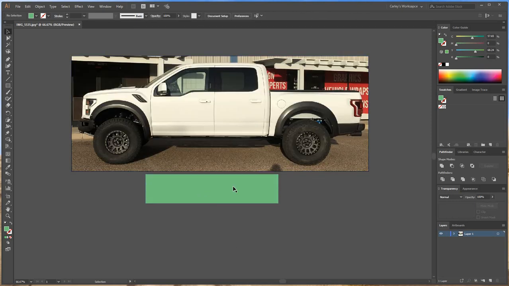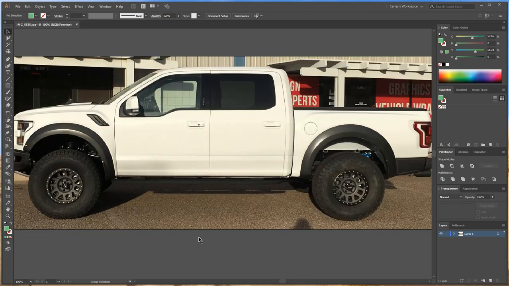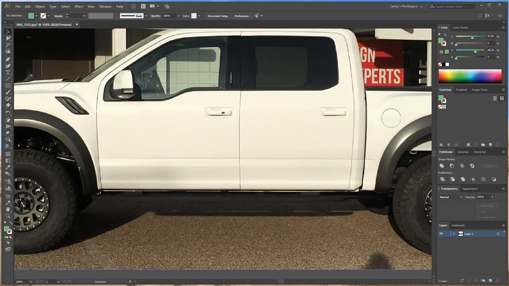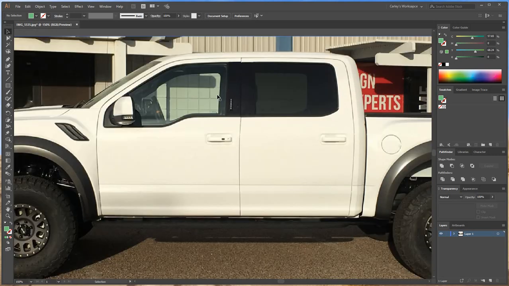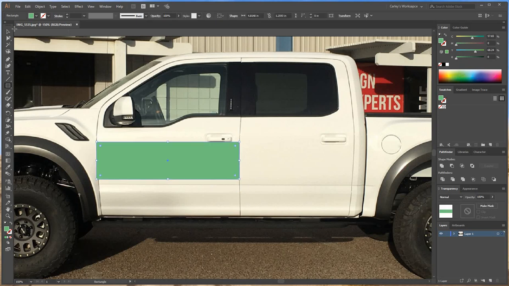So next step, I just drag this photo in, so it's definitely not to scale. First, what I did is I went outside and took a measuring tape and physically measured this vehicle. I grabbed a couple of measurements. I grabbed the door. When I measured from here to here, straight across, where I just drew my box, I got the measurement 48.25 inches.